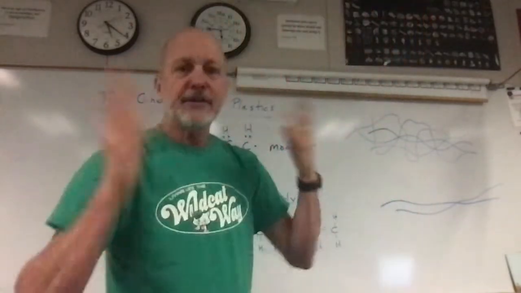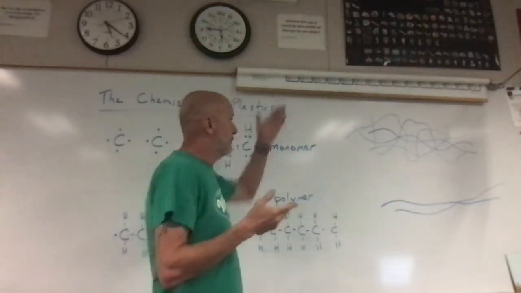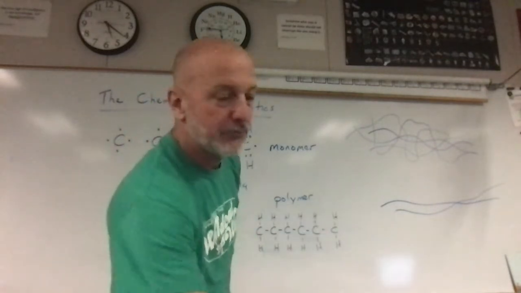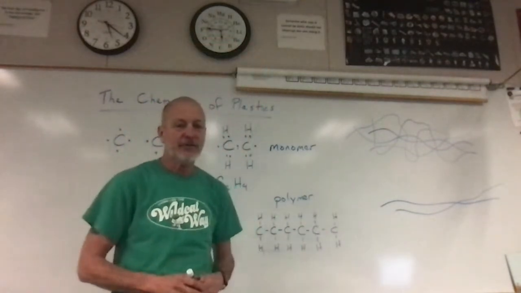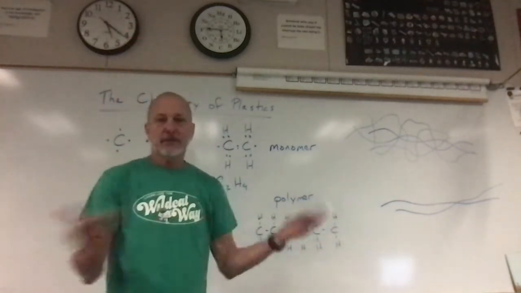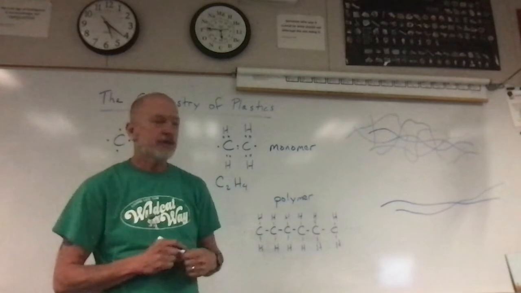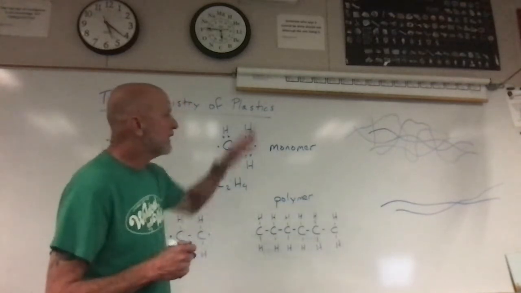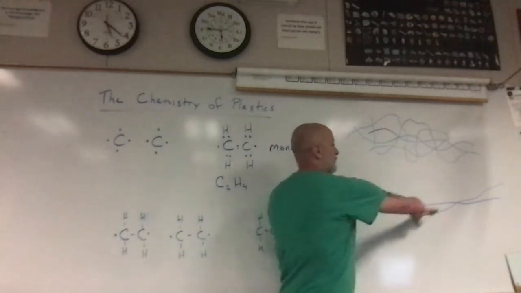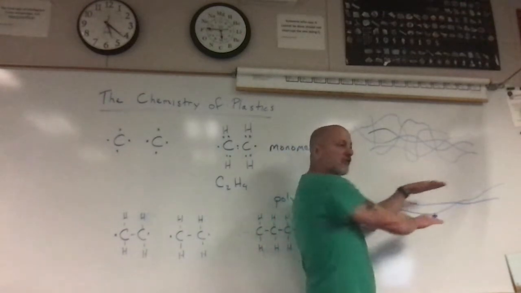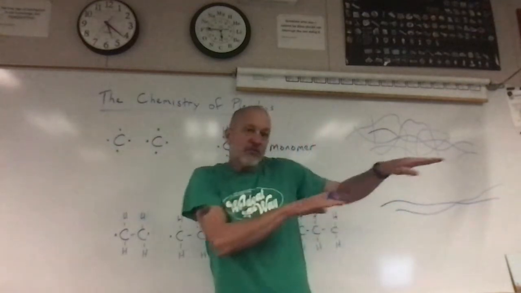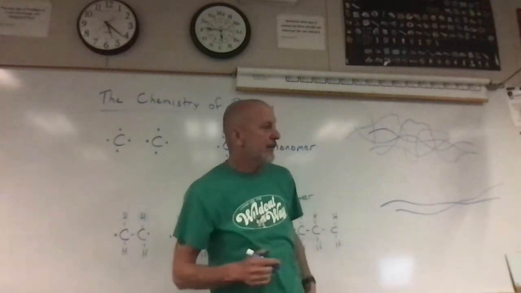So all kinds of different properties, and there's so many ways that we can modify this long chain to give the plastic different properties. There's so many different plastics. Even the tabletops of our classroom are plastic, epoxies. So what can I do to do this? A flexible plastic has these long chains, but they can slide past if you put some strain on it. The molecules can slide past because they're not really locked together.